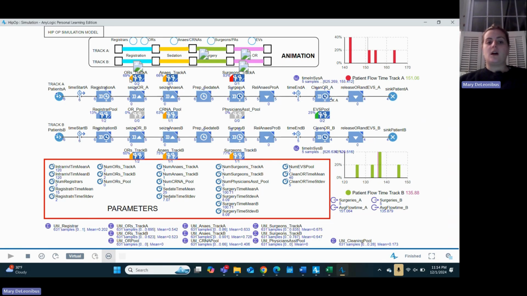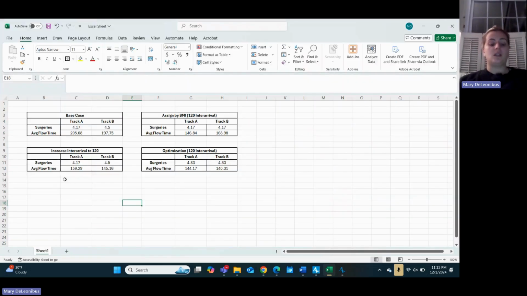You see here how the utilization of the surgeons and the anesthesiologists is being brought down, and they're not being overworked as much. This helped bring down the flow times a great deal, which was a very important KPI to focus on here. Every time I ran the simulation, the average flow times changed drastically, from around 205, 197 to 159, 145. So this is going to help our flow times and make our customers happier. We're going to keep running these simulations and stack any changes on top of this 120.